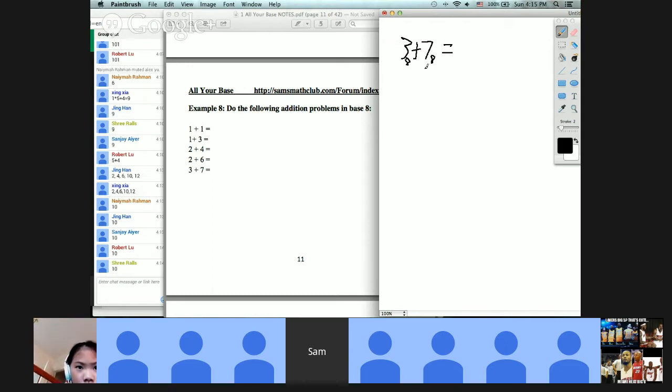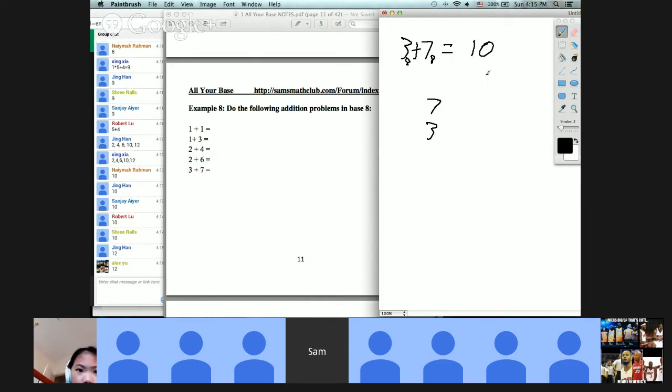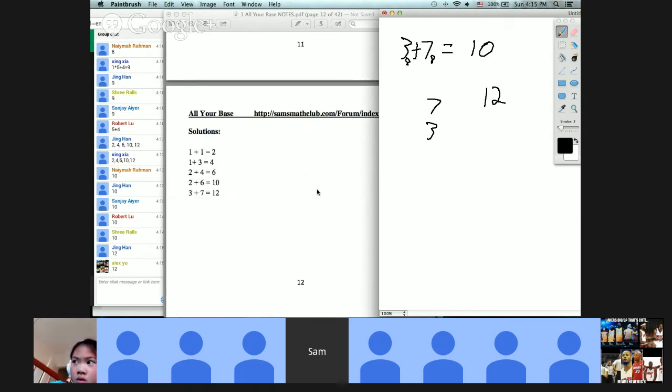Okay, so when you add 3 to 7, it goes over 8 because 3 plus 5 is 8. So it goes over 8 by 2. It equals 10 initially, but you can't have 10 since it's above 8. So it's 2 above 8, so you carry 1, and then 2 becomes 12. That's a little hard to grasp, but since you can't go above 7, once you reach 8, you have to carry 1 to keep it below 8. So it equals 12. We'll come back to that though.